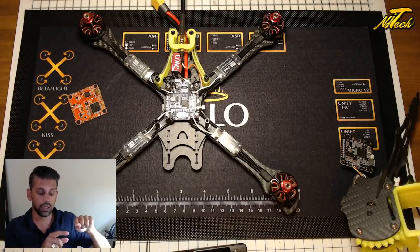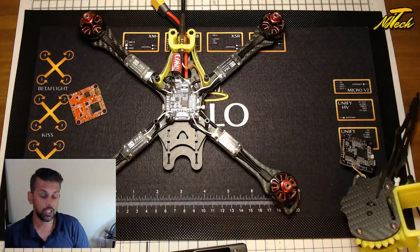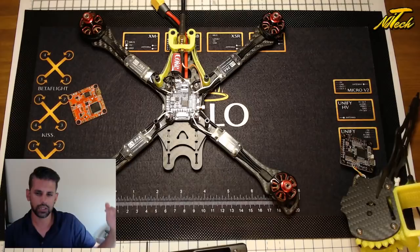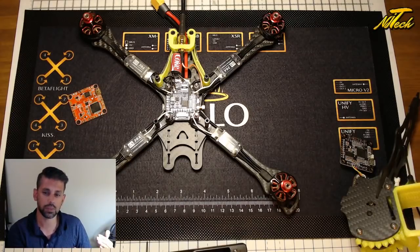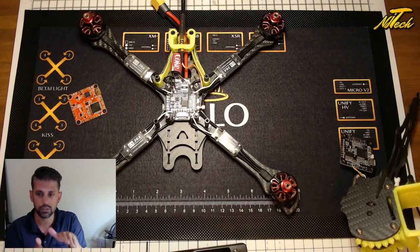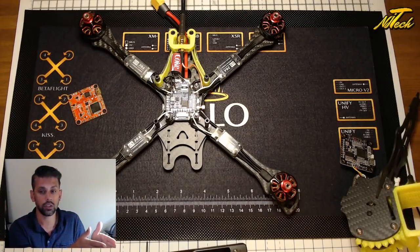So I'll raise RC. Usually I run my RC rate at 1.1 in base flight, and then it's 78, 79 on the Super rate, which brings the endpoint back to about 1,000 degrees per second. That feel gives me detail in the middle. The center is still soft, so it's nice for that fine adjustment and movement when I'm tracking in nice straight lines and cornering and what have you. So the center feels good, there's detail in the mid stick, and the endpoint isn't too wacky.